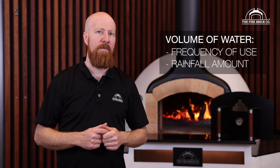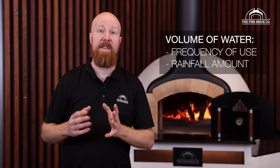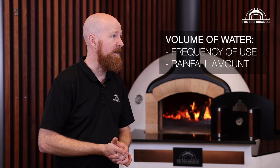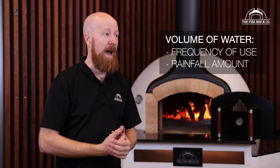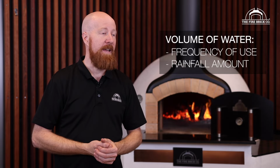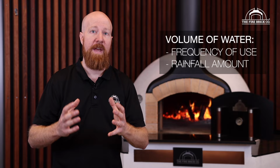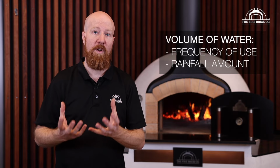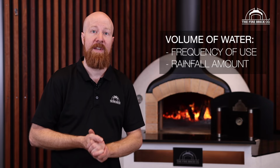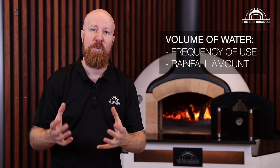But then we have the extreme end of the scale when the oven is saturated. Let's say you left the oven sitting out in the rain for several months. You're not using it very often, you live in quite a wet climate. It's going to get a lot of rain on it and it's going to absorb quite a lot of that rain. So with enough time and enough rain, your oven can become completely saturated.